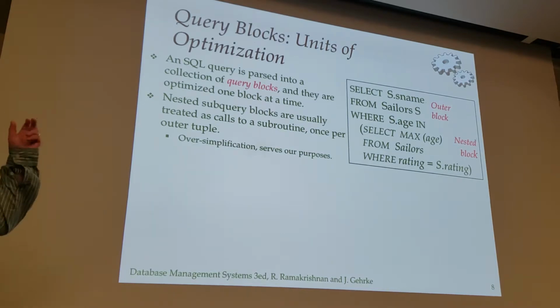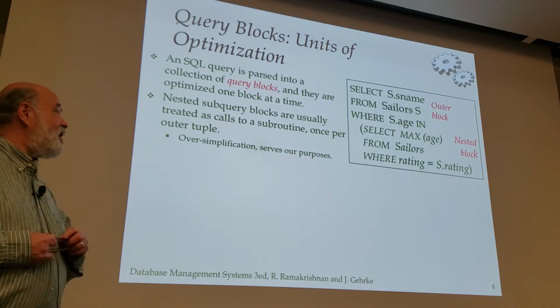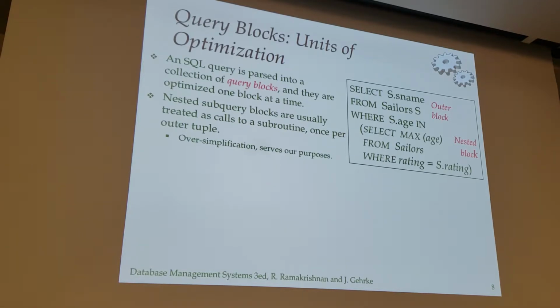So here, the idea is you've got the inner query and you've got the outer query. If we're not transforming it to a join, there's the outer block and there's the inner block, or the nested inner block, which corresponds to the subquery. If you haven't transformed it into a join, you can optimize the different query blocks separately, with the understanding that you are going to need values from the outside to be able to do it. So you can think of it as, for each of the tuples in the outer block, you're going to call a subroutine, the optimized execution plan for the inner block. It's not the only way you can do it.